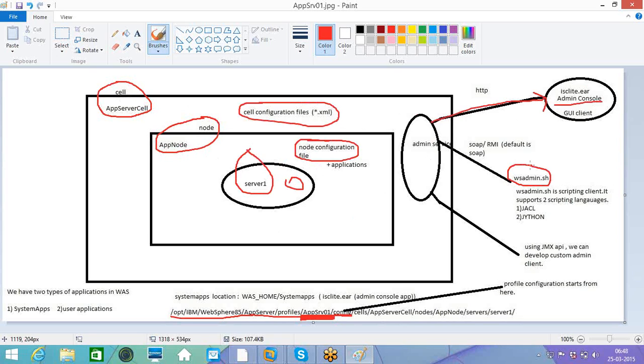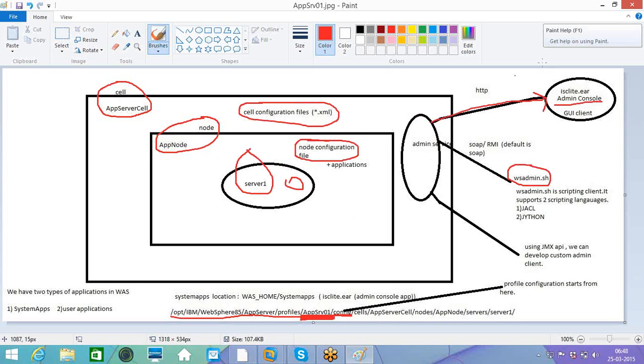We use either one, and we can use both also. These admin tools are deployed at the time of profile creation.